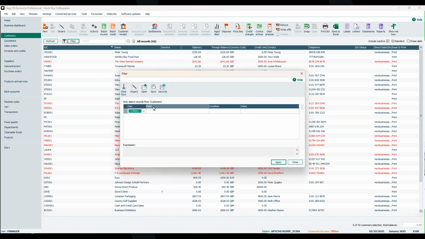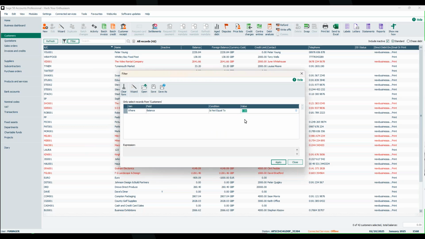And we've got 4 fields that we need to fill in to apply this filter. Under where we have join, I'm going to click on the little drop down box and choose the option where first of all. In the next box, and they'll all have drop down boxes, you can use the drop down, or you can also use your keyboard to type. So I want to look for balance, so I'm just going to click on B on my keyboard and it takes me straight down to it. And then I'm going to say is not equal to in the condition.